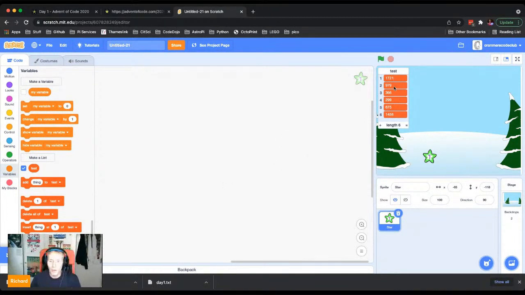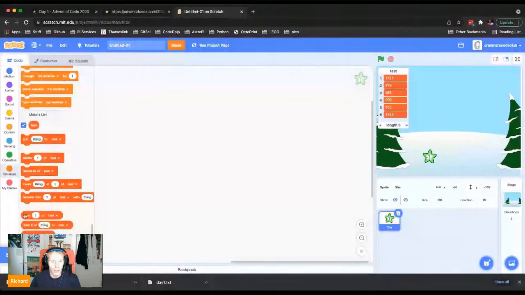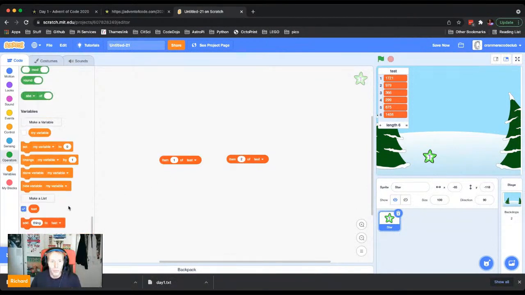First of all, though, we need to work out how we can actually take these values. And using lists, that's really easy. We can say item something of test. And I'm obviously going to need 2 of those because I need to add 2 together. So I would have item 1 and item 2 of test. But I want to automate this, and I want these values to constantly change. So I think I'm going to need some variables.